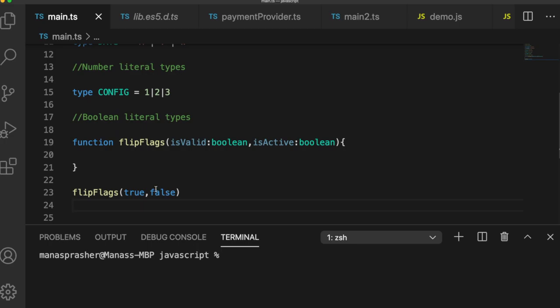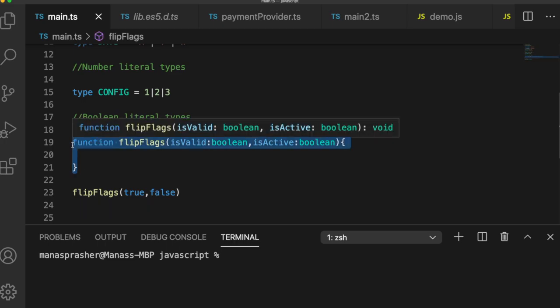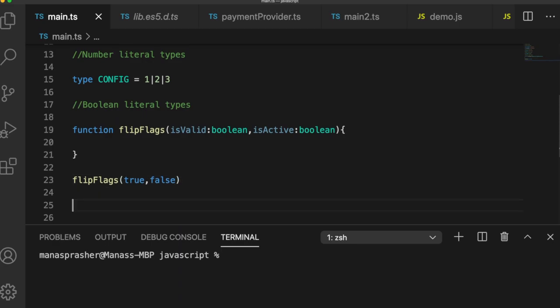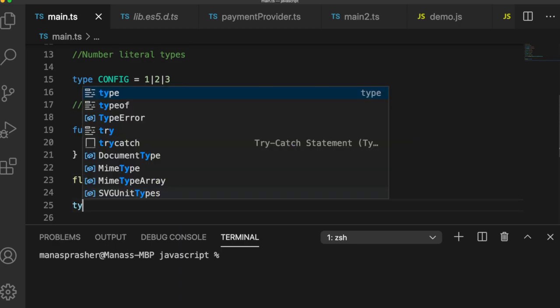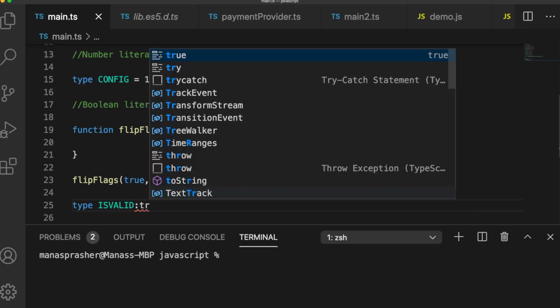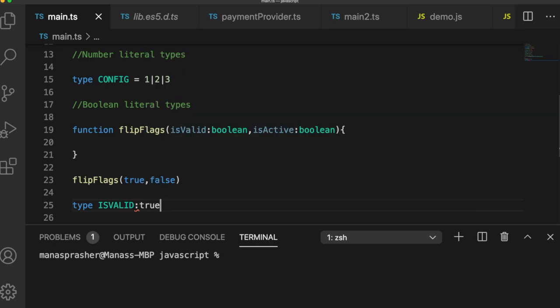The first thing is you shouldn't write a function with all of these flags. You can refactor this code in a very good way. One way can be to define a Boolean literal type which is true.